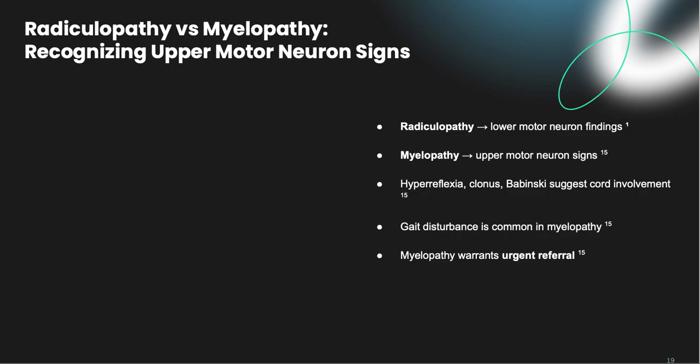Radiculopathy typically presents with hyporeflexia, myotomal weakness, and dermatomal sensory loss, while myelopathy presents with hyperreflexia, Babinski sign, clonus, spasticity, and gait disturbance. Degenerative cervical myelopathy is progressive, and delayed diagnosis may lead to neurological deterioration. If reflexes are brisk rather than diminished, or gait is impaired, suspect a central lesion. Upper motor neuron signs change referral urgency. Root pathology is often managed conservatively. Cord pathology warrants prompt surgical evaluation. Localization here is not subtle, it's critical.